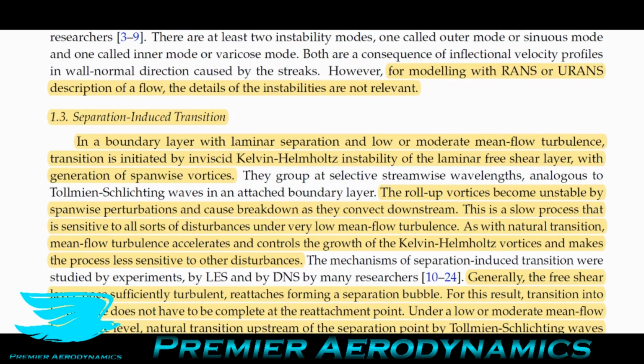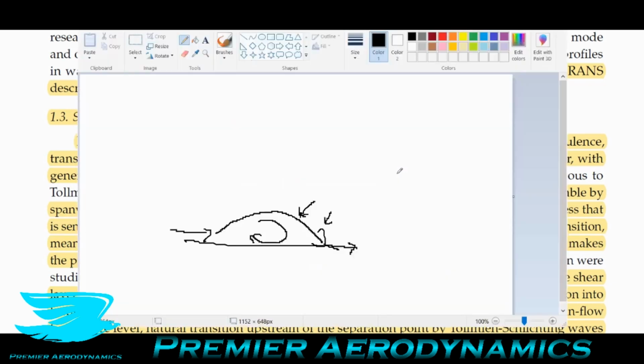So what is this Kelvin-Helmholtz instability? Well, you probably have seen it without even realizing it. If you look up at the sky when a plane is going overhead and they have those contrails, the Kelvin-Helmholtz instability does form there, as well as the Coulomb instability when the flow breaks down. But anyway, I'm getting ahead of myself. Let's say we have two flows. We have one flow going this way at 5 meters per second. We have another flow just above it at 10 meters per second. I should probably draw this arrow bigger. So it's moving faster. The shear layer between them, this interface between them, is where this Kelvin-Helmholtz instability occurs.